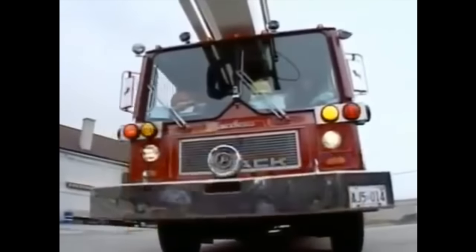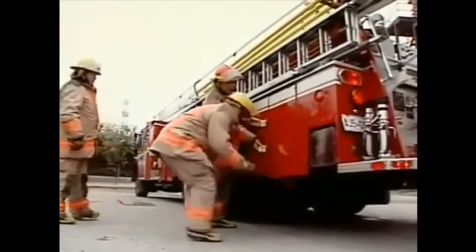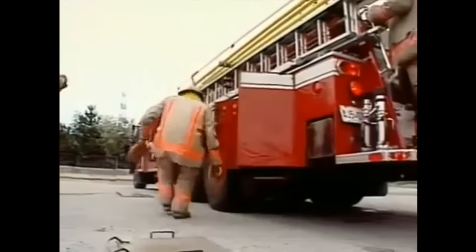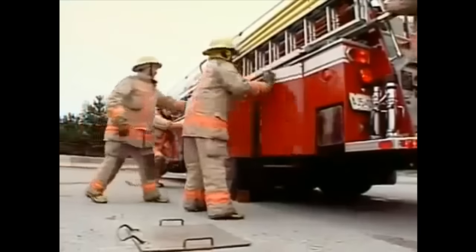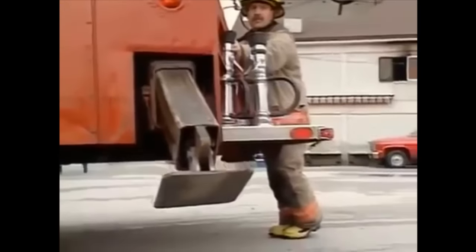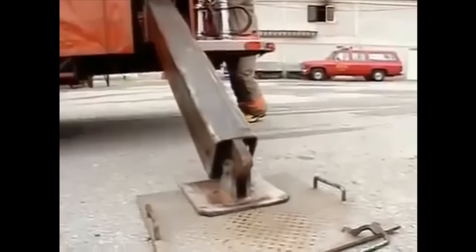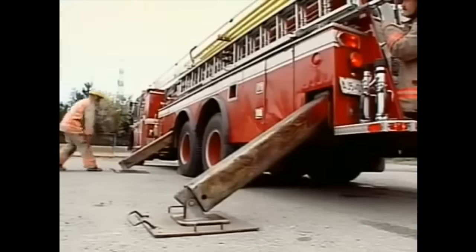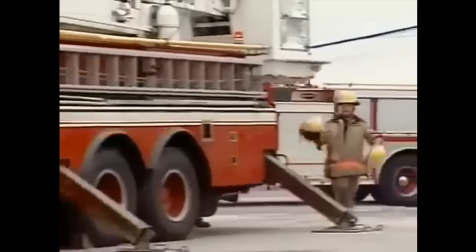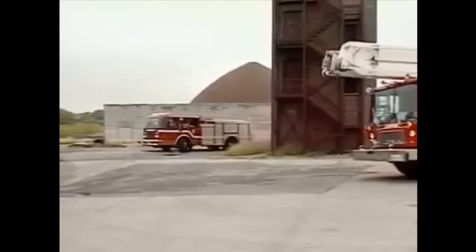I'm King, platform truck, and this is my crew. Now remember, King, before you bring out your stabilizer legs, make sure you put down your metal pads and block your wheels. I know, Sparky. I know. King! Well, what do you know? It's Pumper. How you been doing, little fella? Just great. I haven't seen you in a while.